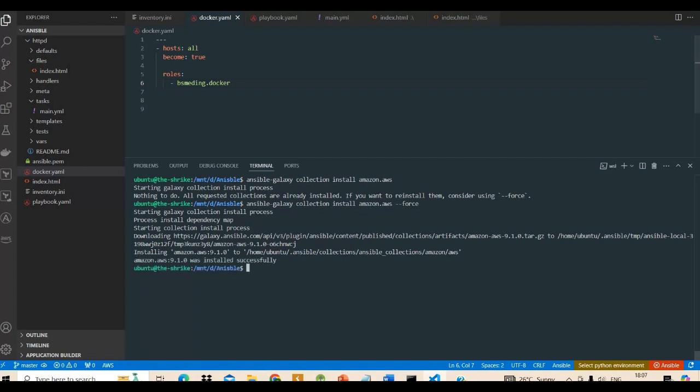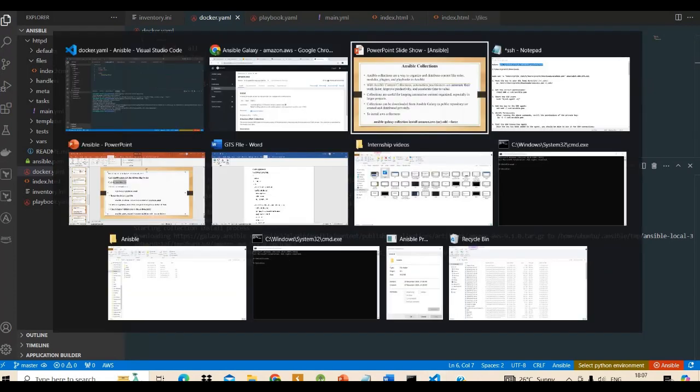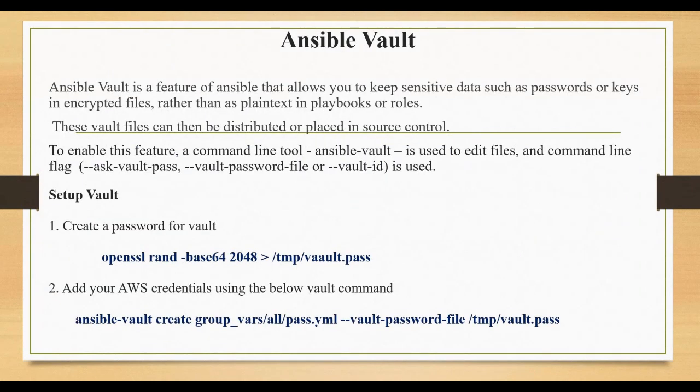This is how collection installation works. Then go to the next topic.